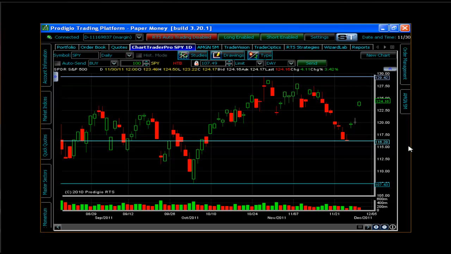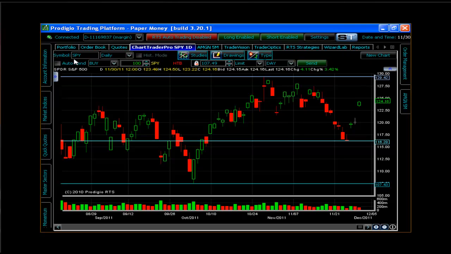Perhaps I want to create a channel signal. A channel signal would say if price gets up to this line, I would expect to get a short signal. But if price comes back down to the support line, I would want to give a long signal. So let's build that strategy to give me the signal in TradeOptics.